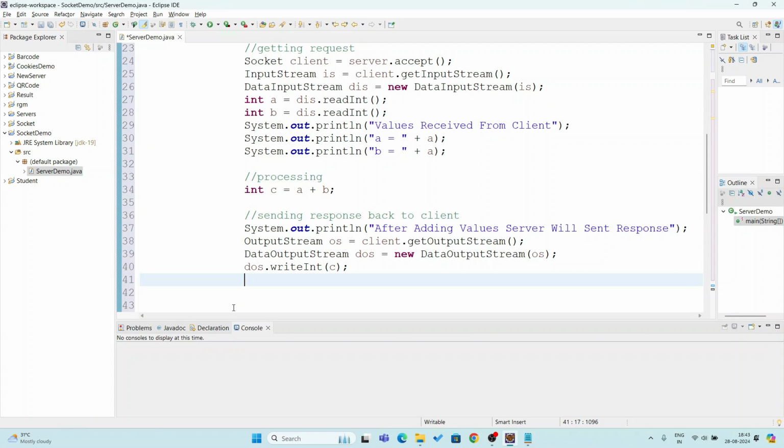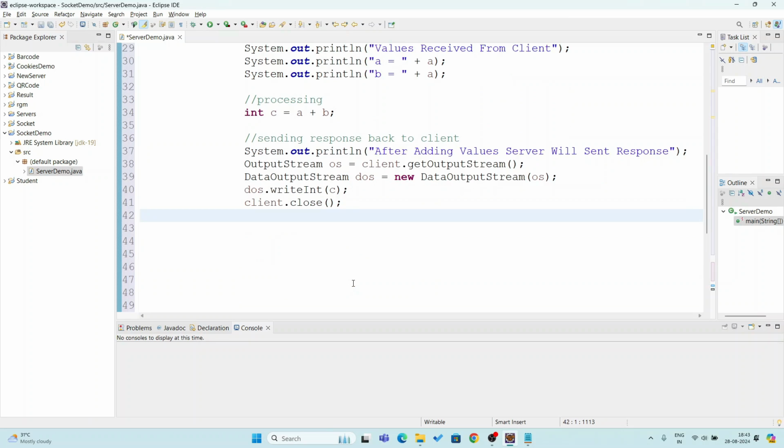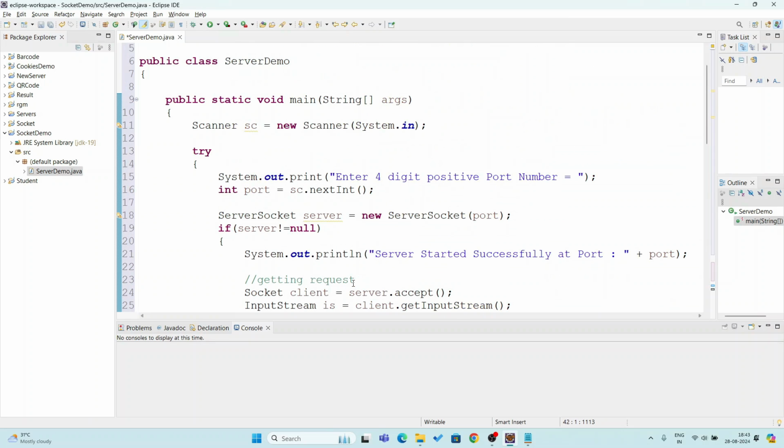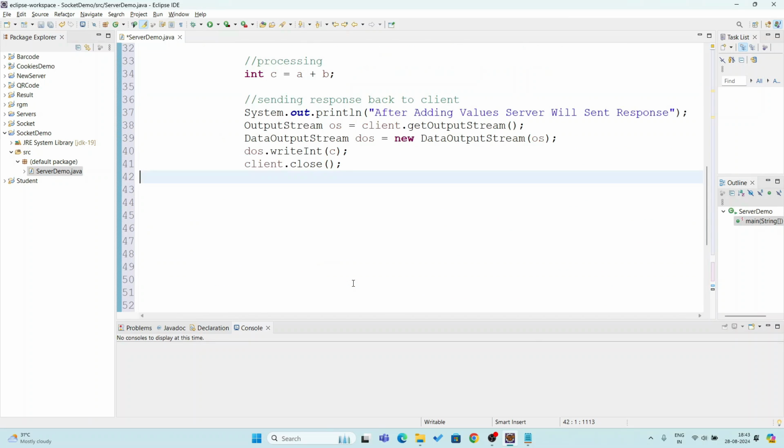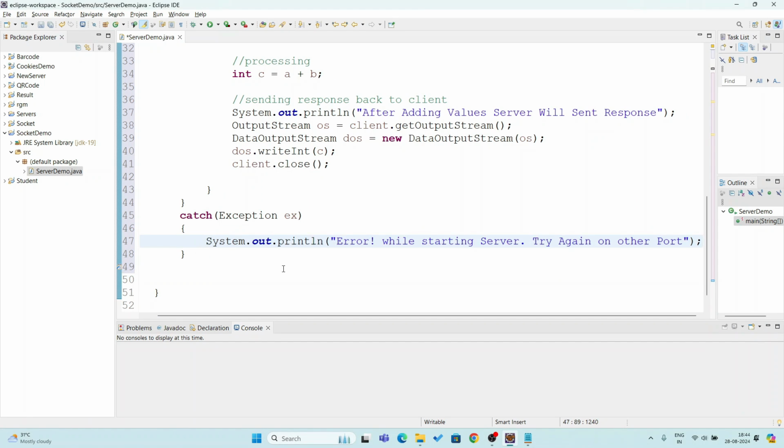Then I will close the connection. So I write client.close, and the connection will be closed. In the catch block, if any error occurs, it will send a message: System.out.println, error while starting server, try another port.